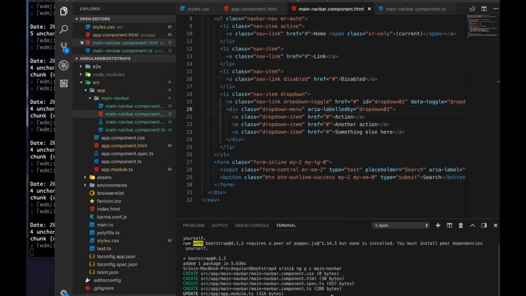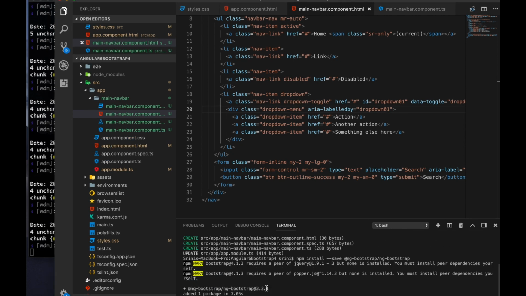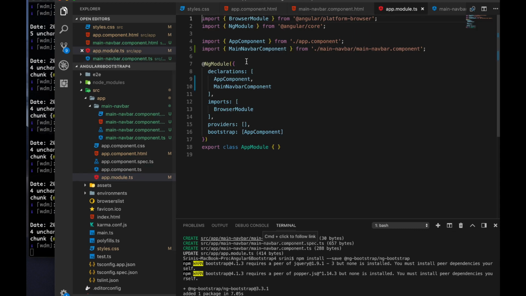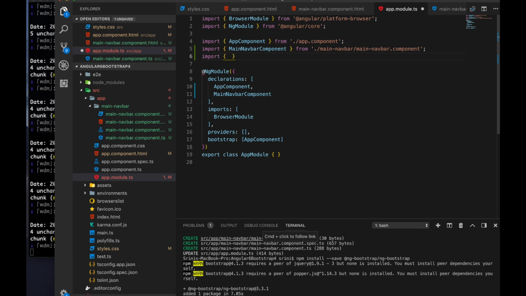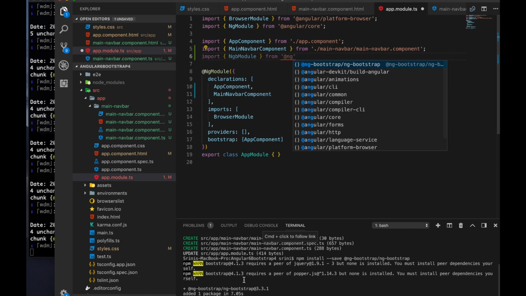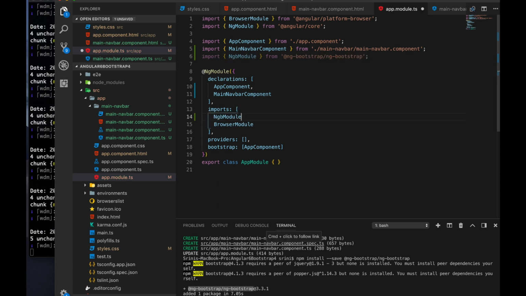So let's get over to our terminal and run npm install --save, and the save flag will put this in your package.json file. Now npm install @ng-bootstrap/ng-bootstrap. After the installation you can go ahead to app.module.ts, and we need to import our NgbModule in our app module. So it should be NgbModule from ng-bootstrap. Let me just grab this, it'll be quite easier. Once you've done that, we need to import this inside our NgModule.